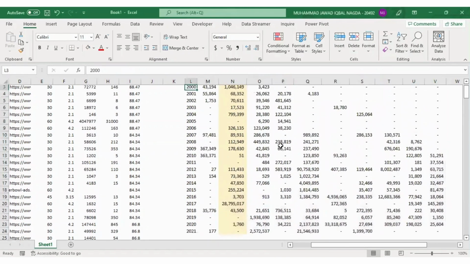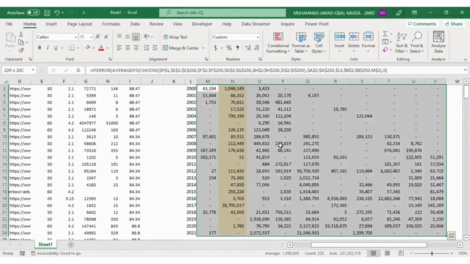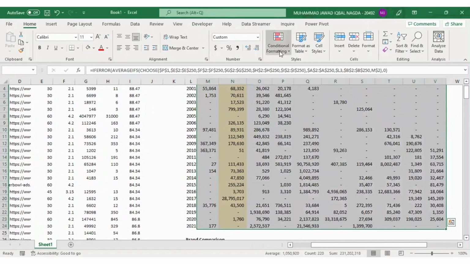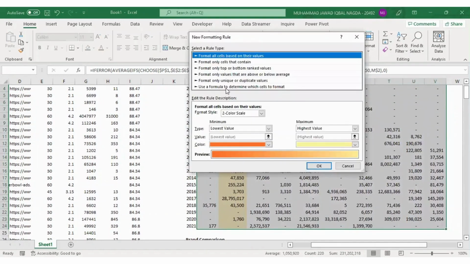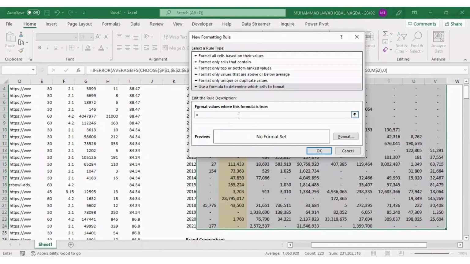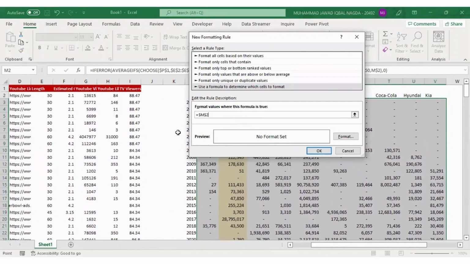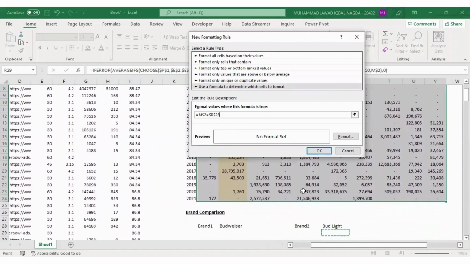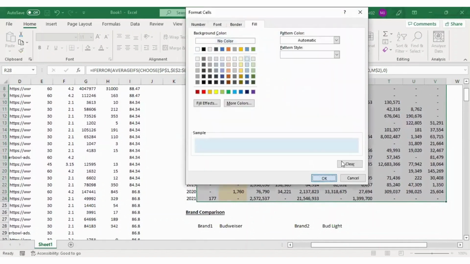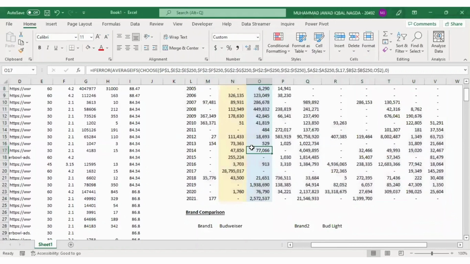I'm going to create another rule for conditional format. And this time, new rule, use formula, equals for the brand 2 selection as well, right? And it should be this first range, keeping again the column reference as relative and row as fixed. And this time I'll refer it to brand 2 right here. And let's say I choose another color for this one, light blue. Okay. And you can see now that these 2 brands are being highlighted dynamically.